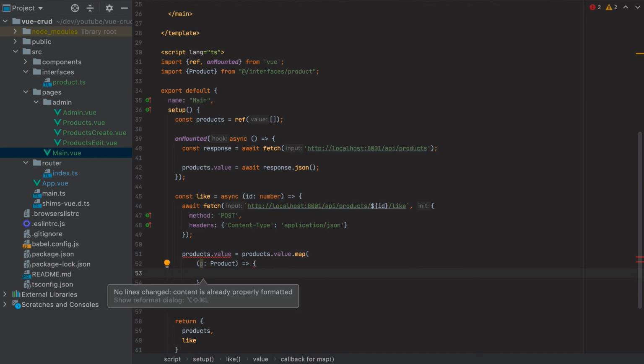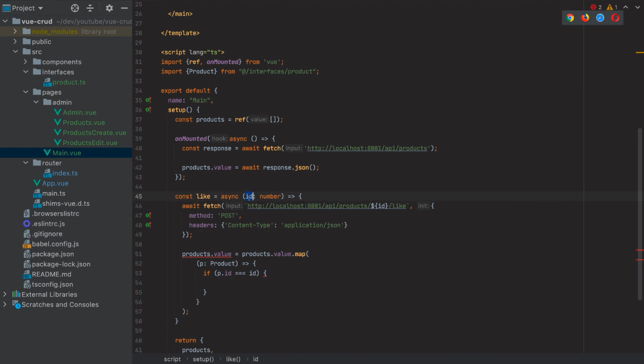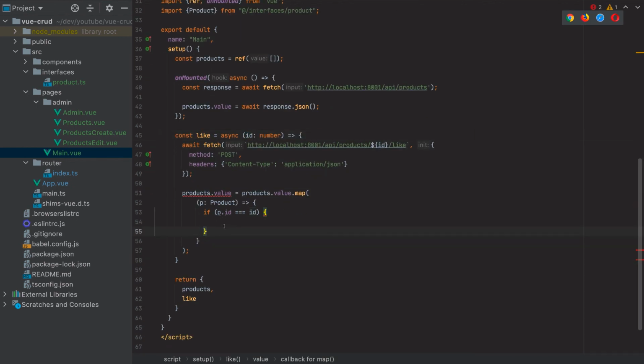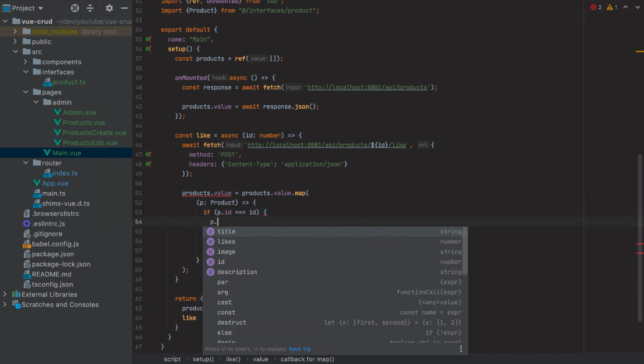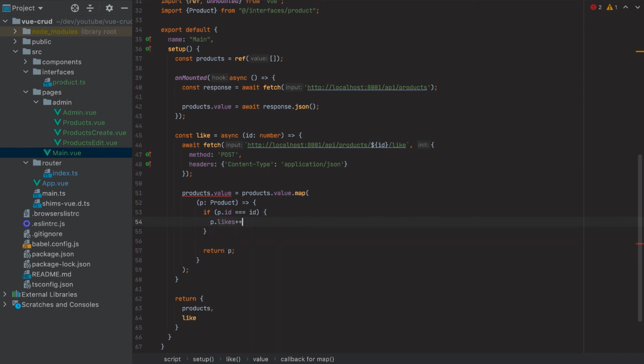And we will make the condition if product.id is equal to this ID that we sent on the function, we will return something different. Otherwise, we will return the product. So the only change we have to make is this change here, which we will increment the likes. So that's it for this function.